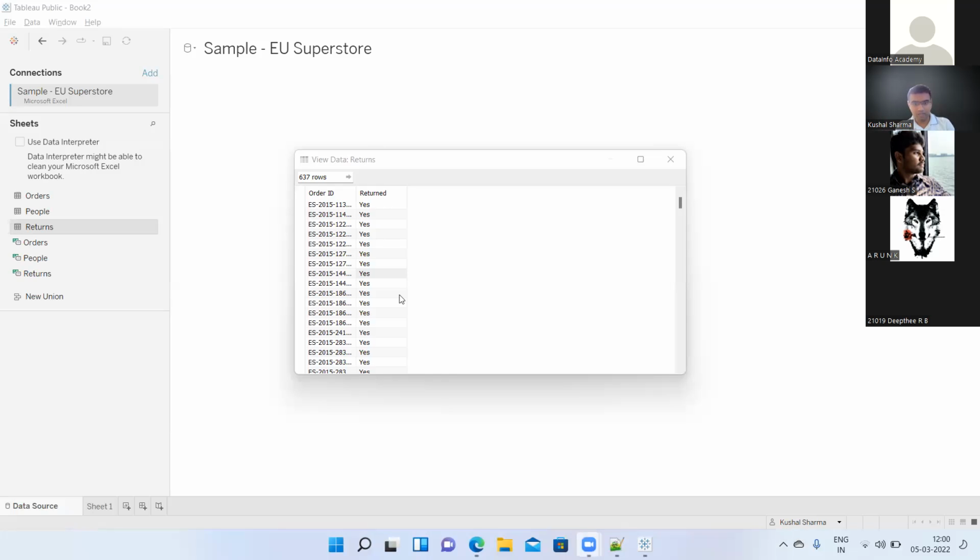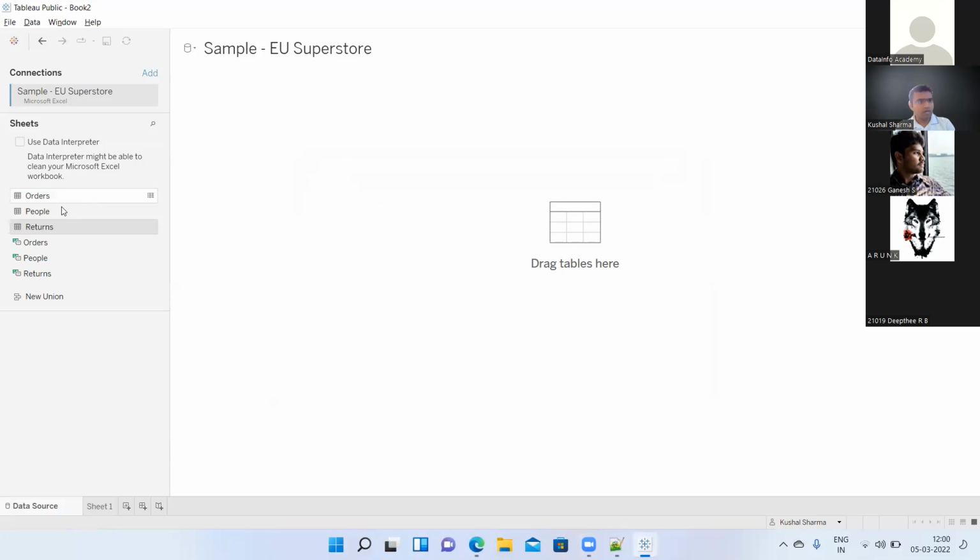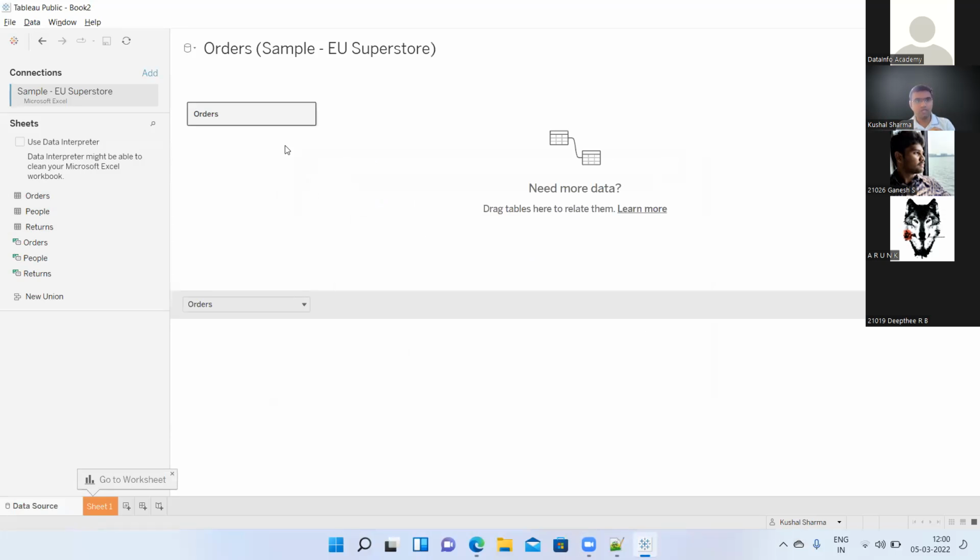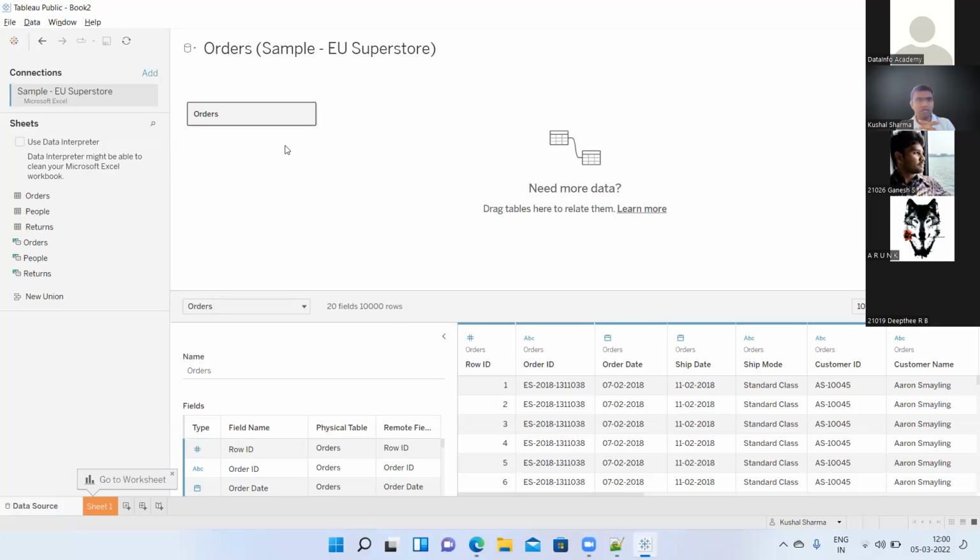Okay, from the data itself, you can see that we will reduce them now, but these are three different sheets. Then how to work with them? So let us take one sheet at a time in this particular area where we can work on them. The first sheet I have taken, and you can see the data has been populated. Second one is people. So let me take people here, and you can see that there is a line which is making them connected, right? You can see orders and people are getting connected.